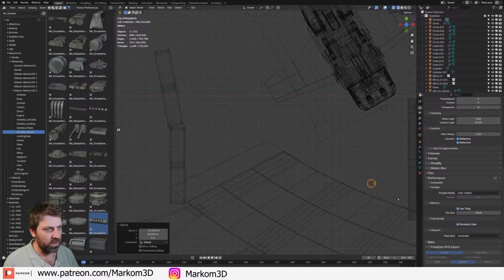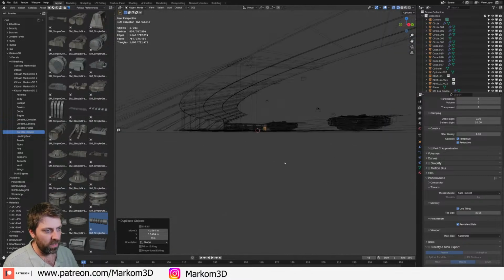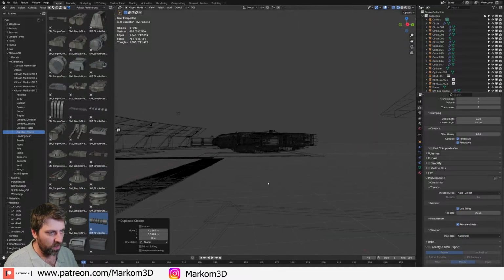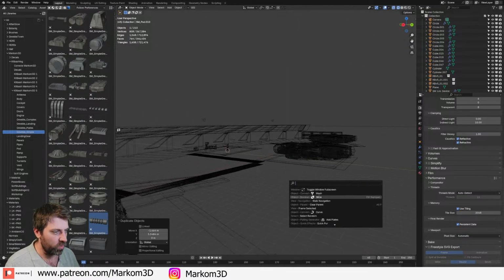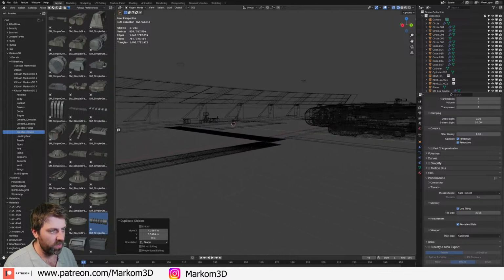And then from here, we can break up that. Excellent. And so when we're here-ish, let's go into walk navigation. Holding shift.